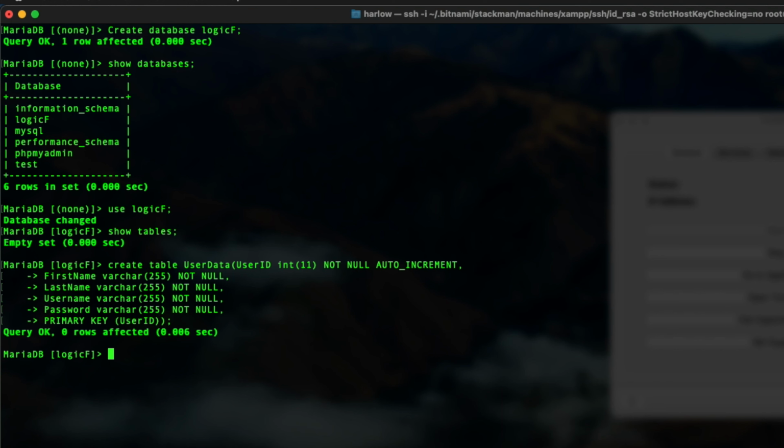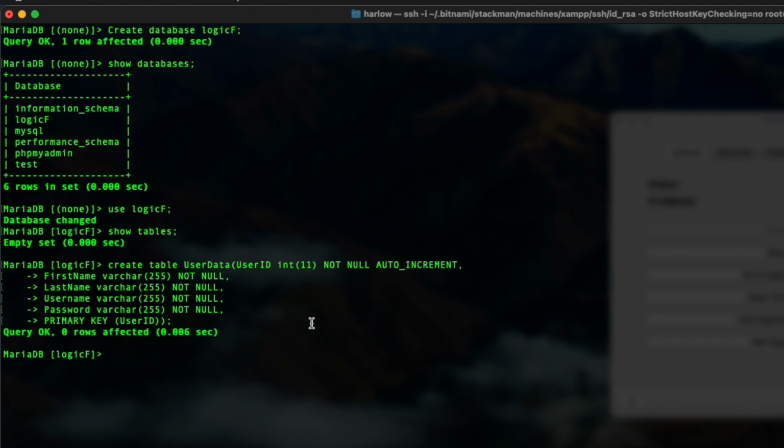Okay, so query OK, 0 rows affected. What does that mean? Well, that means it created the table. If you get pretty much anything other than that, that means there's an error. So go back and check, make sure your commas are in the right places, and make sure your parentheses are actually around the right stuff. Make sure you double parenthesis the end because you opened one up here. So you definitely need a closing one here. So yeah, hope that worked.